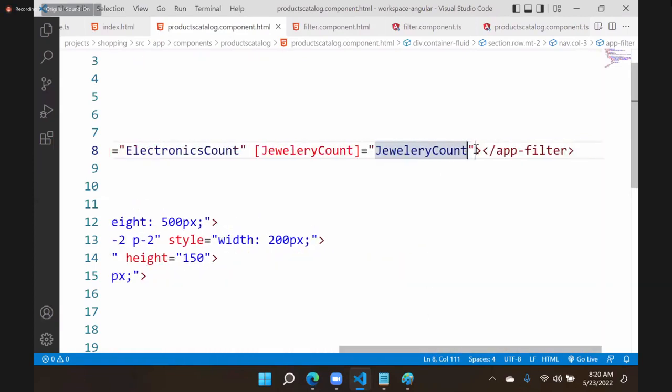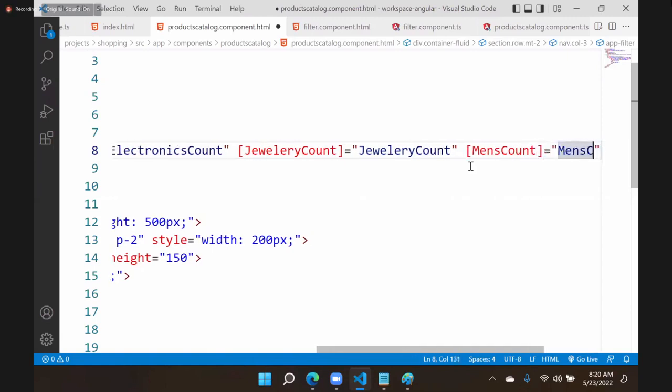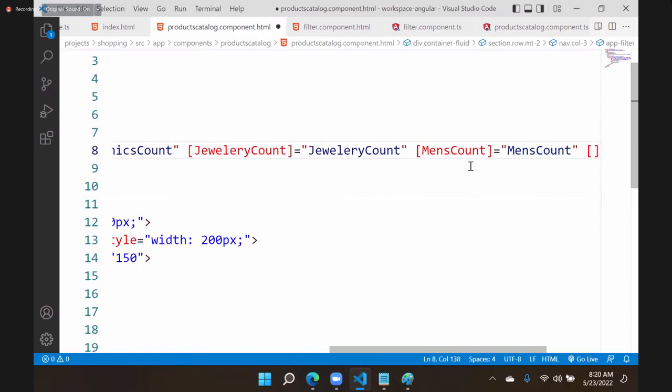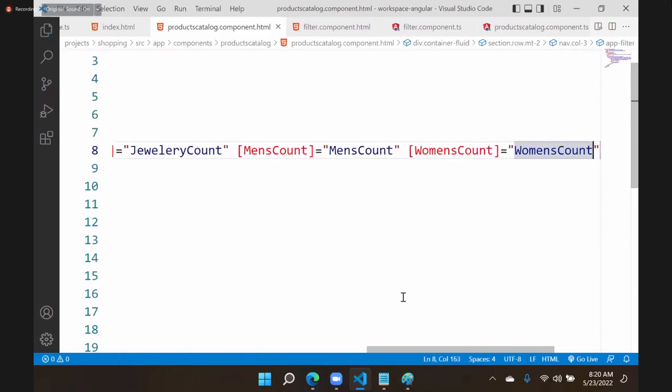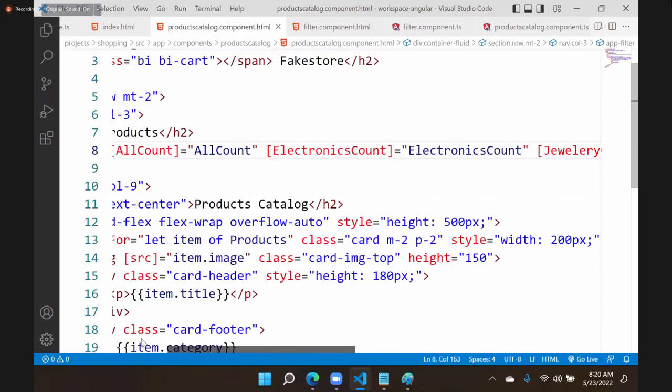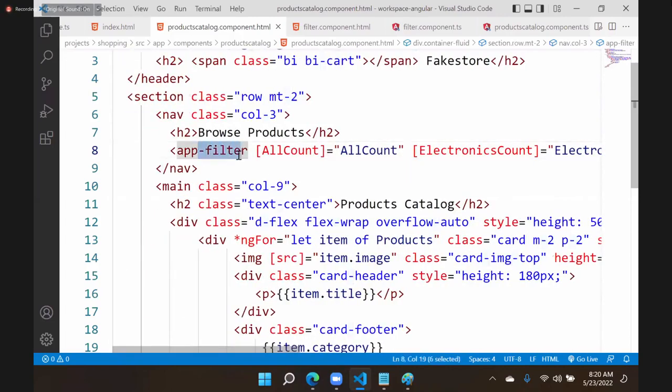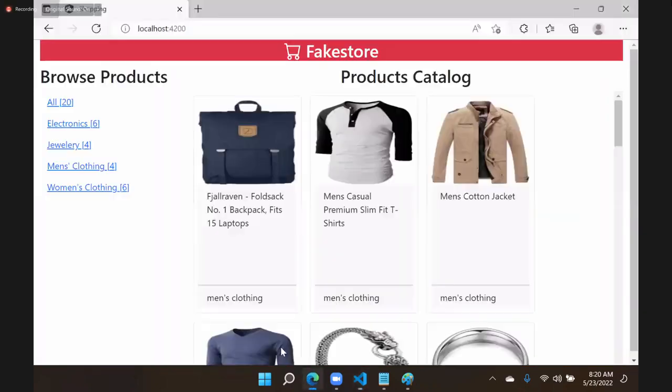Similarly, we have men's count, coming from men's count. We have another property, women's count, coming from women's count. So we have all these properties in the tab filter, and into those properties we are sending the data. It is getting all the data here.